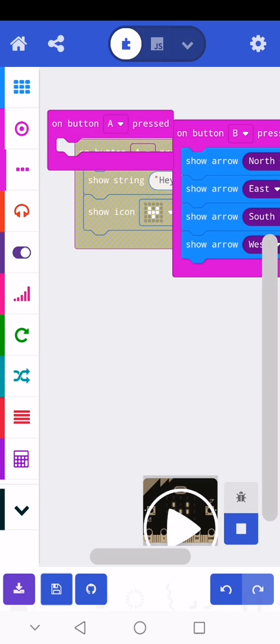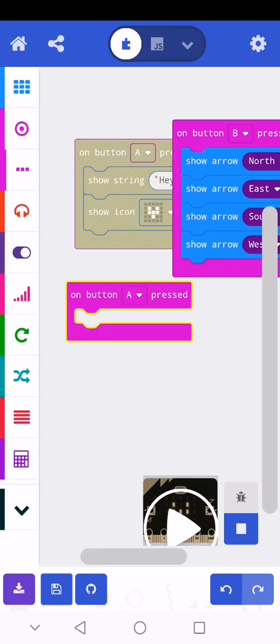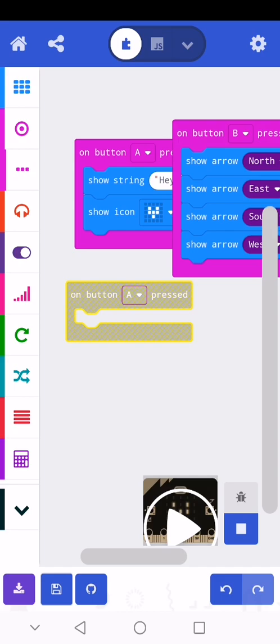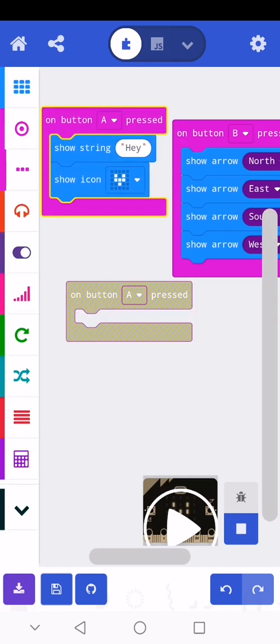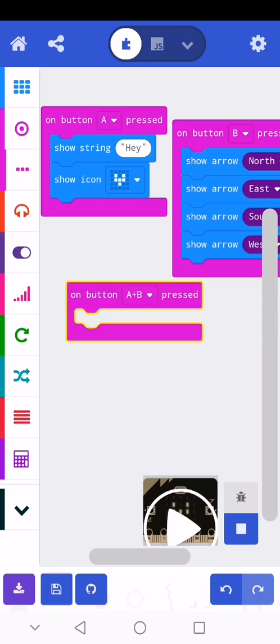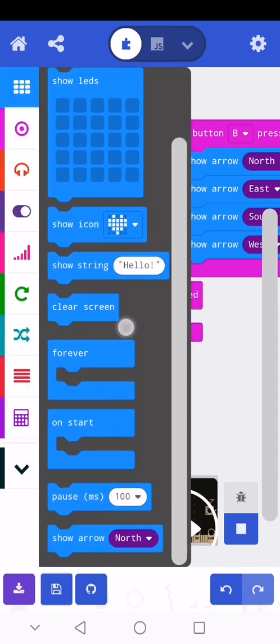So you can see there now, I've got button A doing one thing, button B doing another thing, so I want this to be A and B pressed together. So let's see what we can come up with. So again, we'll just choose something basic to start.